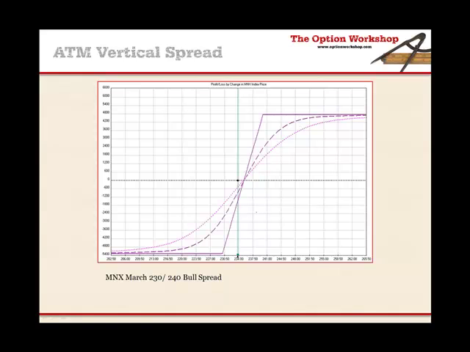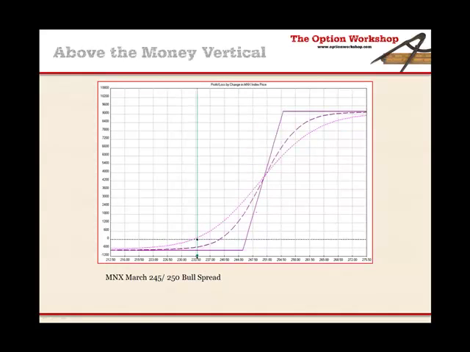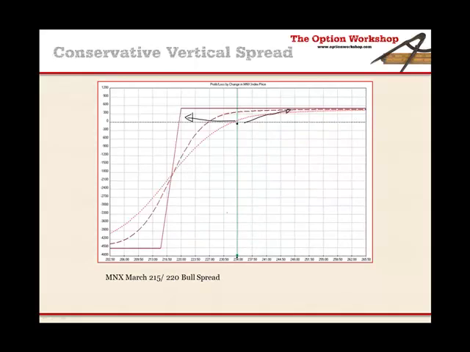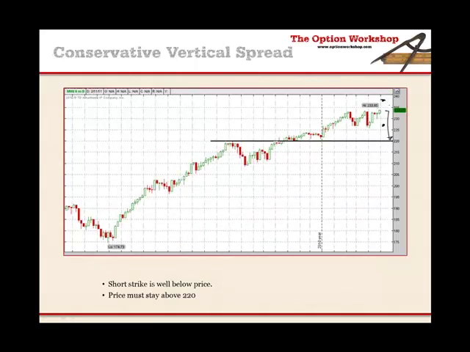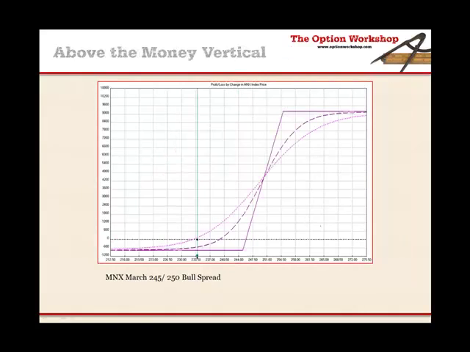And then we have a very aggressive vertical spread, which would be above the money. And here's where we're placing our spread completely above the money. So if we go back to our price chart here, we're doing our trade maybe here and up here, somewhere off the price chart here. And we are speculating that price is going to be moving up in a hurry, or maybe not necessarily in a hurry, but it's going to be moving up quite radically.